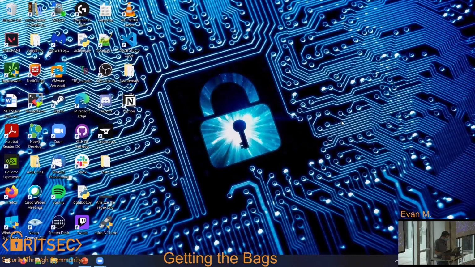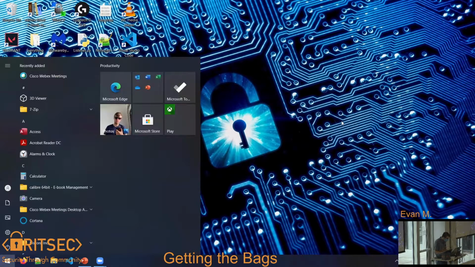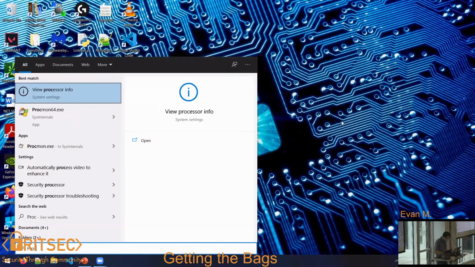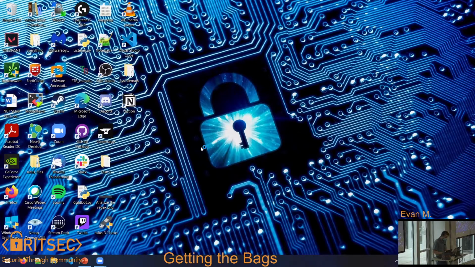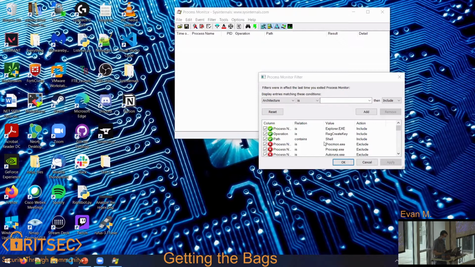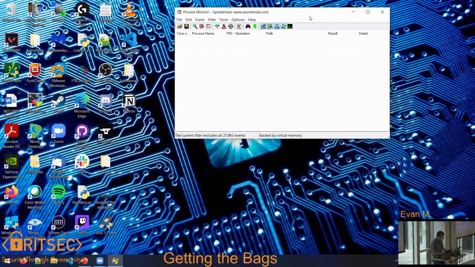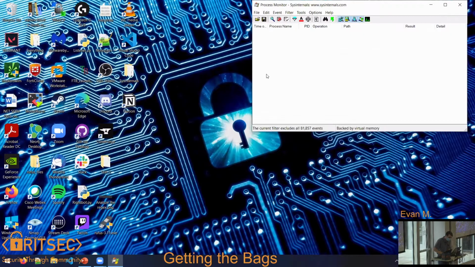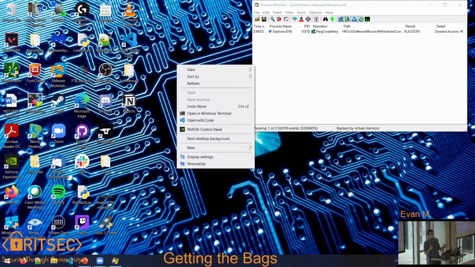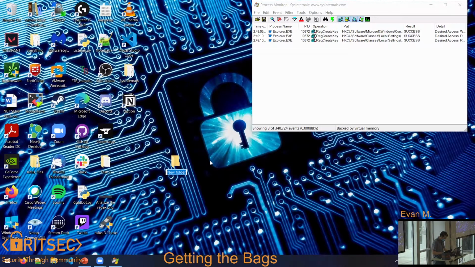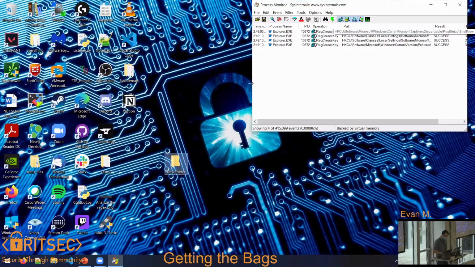So first things first, I'm gonna pull up a quick little... I've come to terms with this. So first off, because we understand that these are registry keys, we can actually watch for this happening with Process Monitor. Right now it's just loading. So what I'm going to do just for testing purposes is create a new folder on my desktop, and I'm going to call it something extremely identifiable. Oh, and we're starting to see updates to the registry come in.